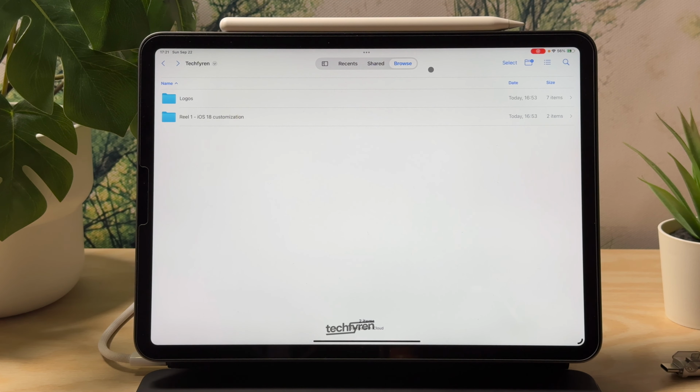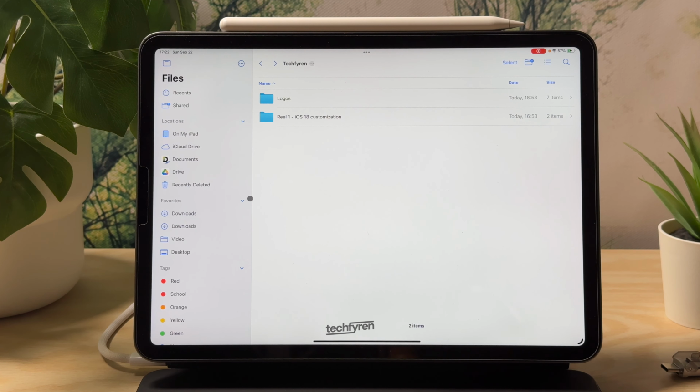They did the same thing to the tvOS app, and I think it will also come to the Music app in the future. Now what's interesting about this is that you will have more space on your screen. So if you use columns or icons, you can see more on your screen. If you do want to go back to the sidebar, just click here and you have your sidebar back. So that's really no problem.